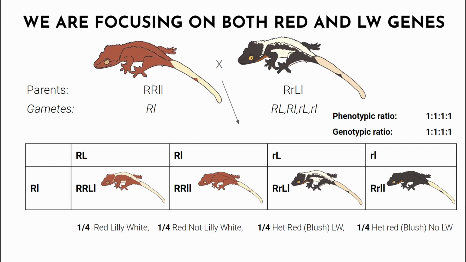Lastly, I want to show you guys how to do pairings with multiple genes. So we're not just focusing on the lily white gene, but we're also focusing on the red gene now. I'm not 100% sure on this. Some people say that the red base is recessive, but I call it incomplete dominant, because there is thought to be a blush on the animals that carry one copy of it. Therefore, they are expressing something about that gene. So the illustrations that I'm going to do are based on the fact that red base is incomplete dominant instead of just recessive. The blush that I'm talking about is a red chin, also called red neck.